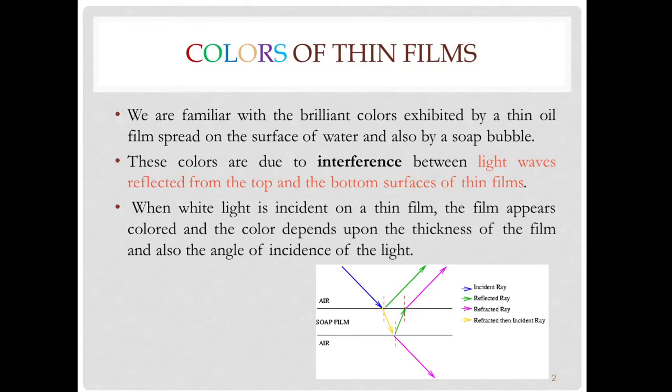So we all are familiar with the brilliant colors exhibited by a thin oil film spread on the surface of water or also by a soap bubble. When a thin film of a soap bubble or oil on water is exposed to an extended source of white light and observed under reflected light, brilliant colors are observed. These colors are due to interference between light waves reflected from the top and bottom surface of the thin films.